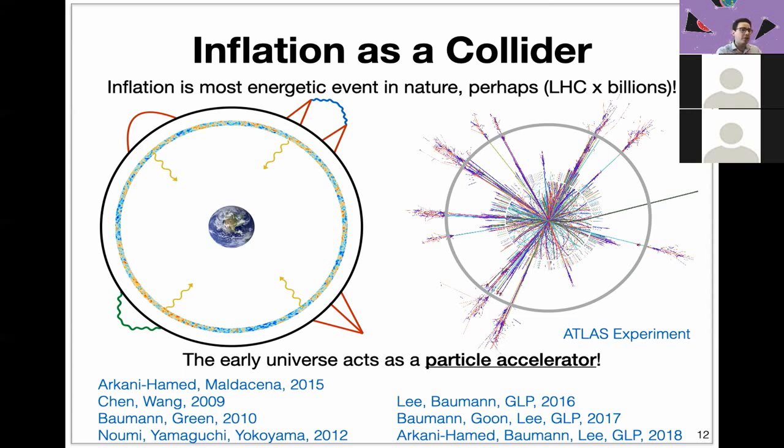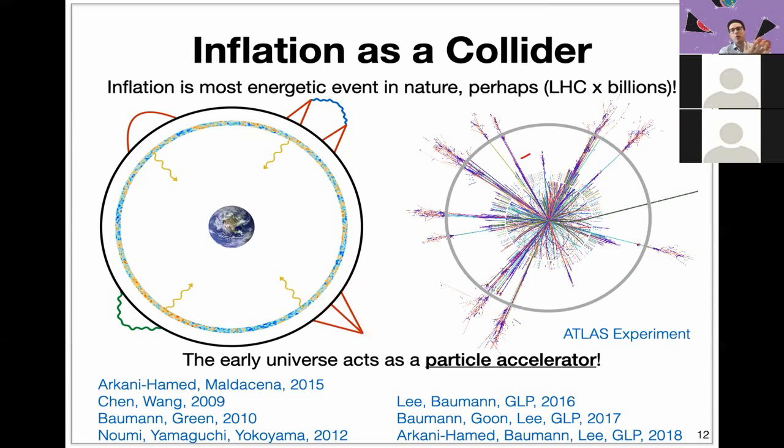So can we leverage this picture of the early universe as a collider experiment? We have measured here the 2-point function of density fluctuations, and we want to measure the 2-point function of primordial gravitational waves. And the focus of my talk will be on higher point correlation functions of the scalar fluctuations. I'm depicting them here.